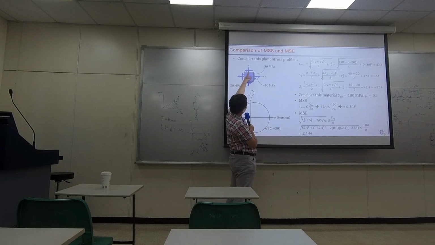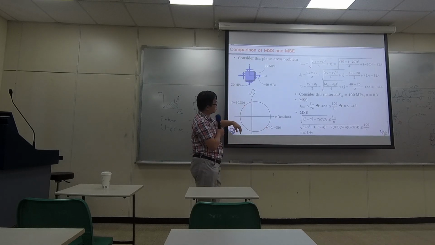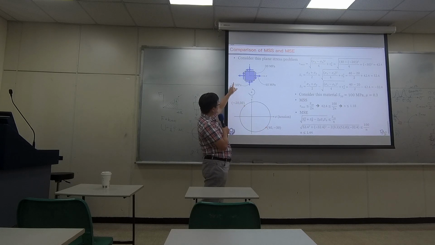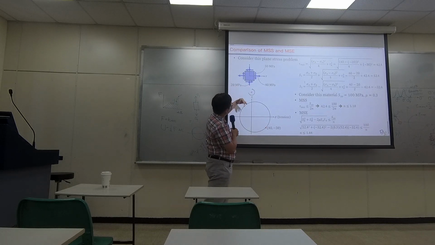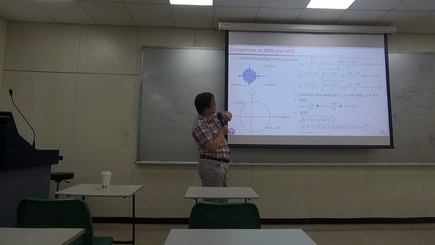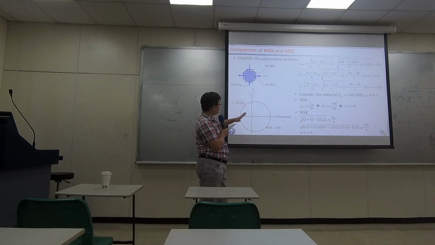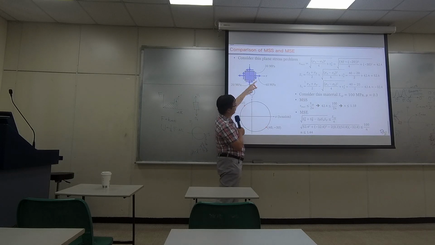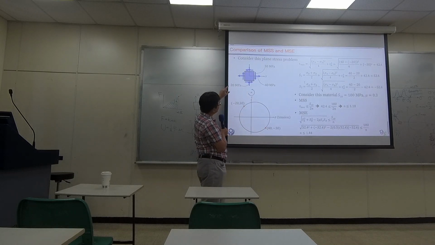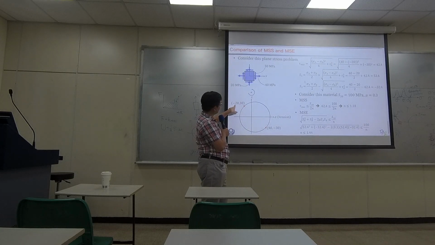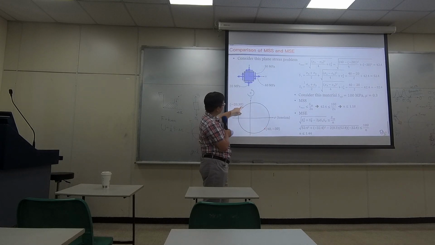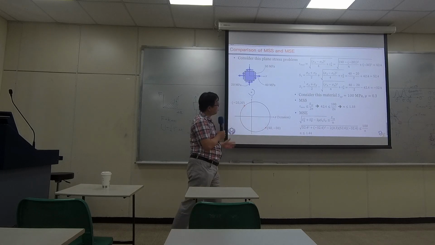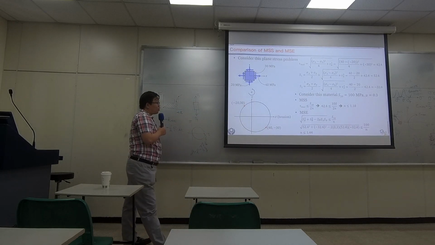rotate by 90 degrees here, that will be rotating 180 degrees in the Mohr circle coordinate. So at the end, I will have a compression of 20 megapascal. Compression for me is negative, so negative 20 here. Over here, the shear is counterclockwise, so it's positive. That's why negative 20 and 30. So 30, positive 30. So I have 2 points that form my Mohr circle.